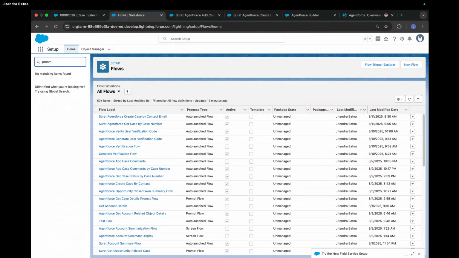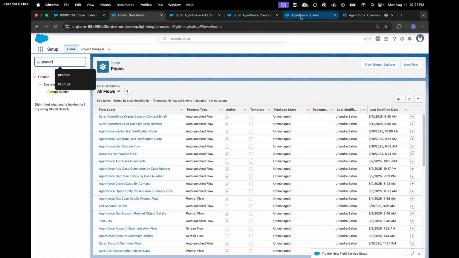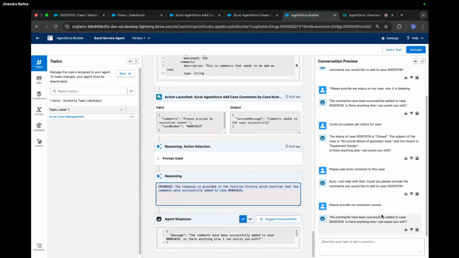Prompt builder. Also, we have some demos on how we can use Lightning web types or Lightning web GUI in Agentforce. Currently we are getting this kind of simple, normal response. If you want some kind of interactive response, like the response in the form of cards, this particular response should display in cards with a good graphical user interface and CSS. So we're going to see all these things also.